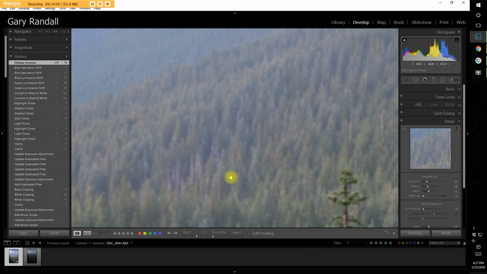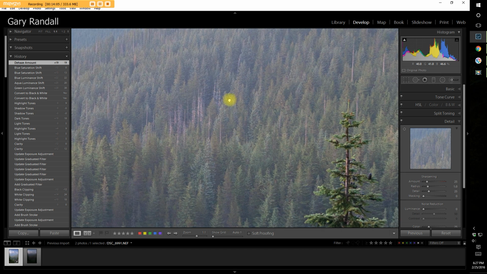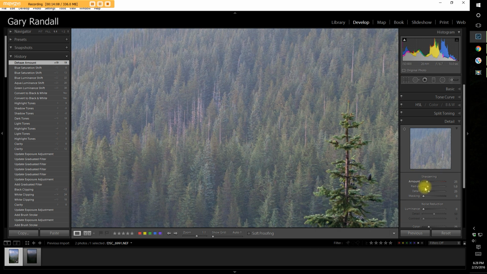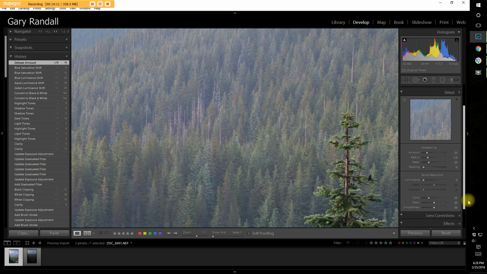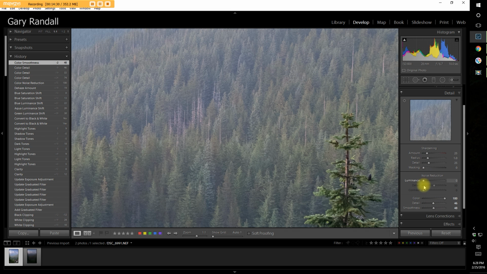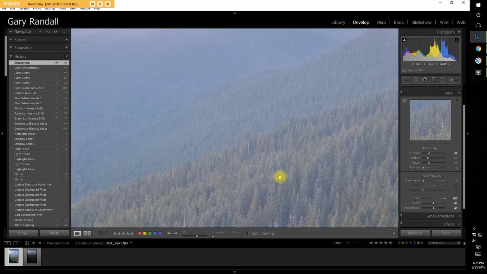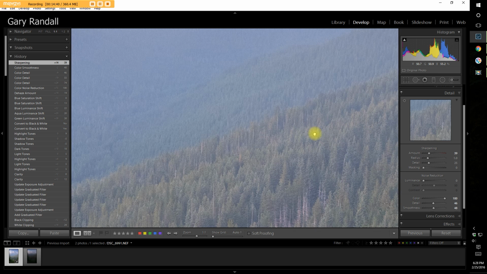Anytime I do any of this kind of stuff, I always like to zoom in. That way I'm looking at the screen at 100% so I can see what the heck I'm doing. I get down here in this detail module, and I like to come through and take the color noise out. You usually don't bother the photograph a whole lot by pulling it all the way out. Same with this stuff down here, I just leave that alone. Then I'll come up here and do a little bit of sharpening. It really brings the edges in, but it will also introduce some noise. If you look up here, I got some noise.